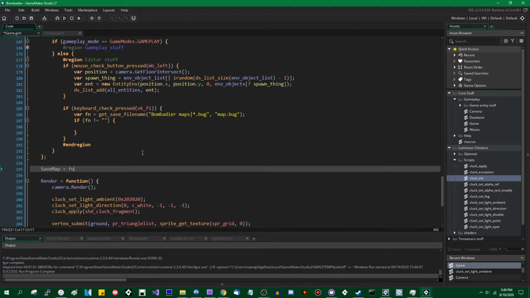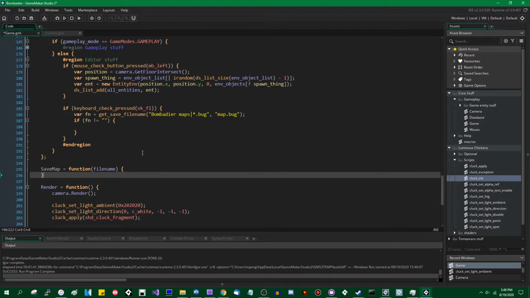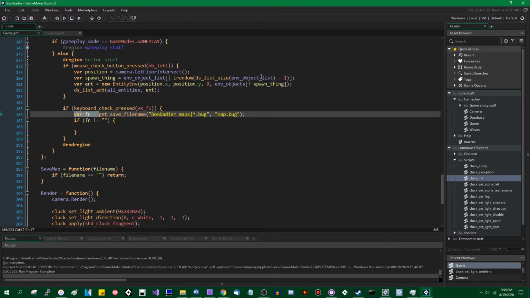Save map equals function. You know what I can do? Instead of checking that the file name is not an empty string here, I can check it inside the save map function.